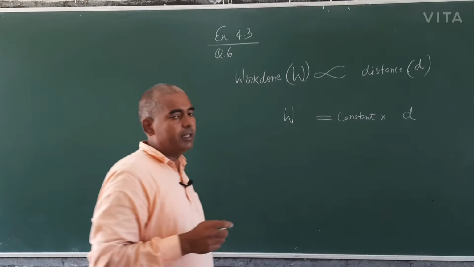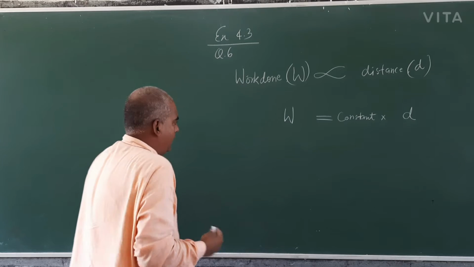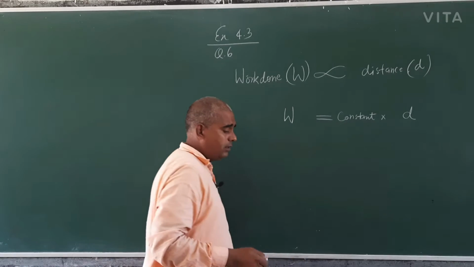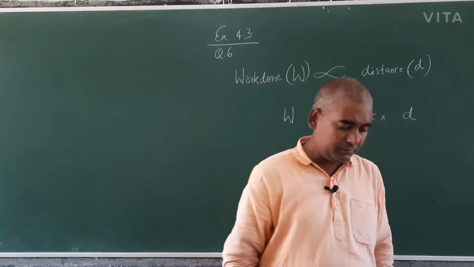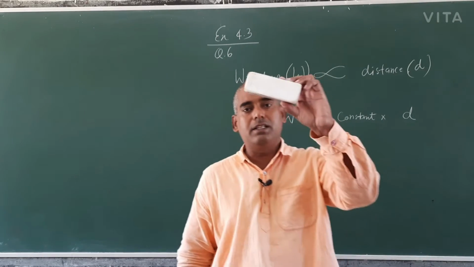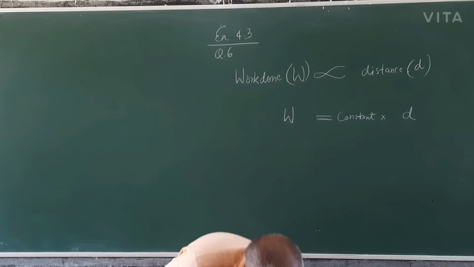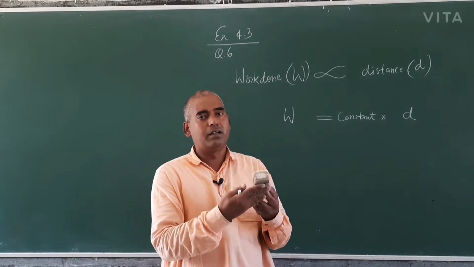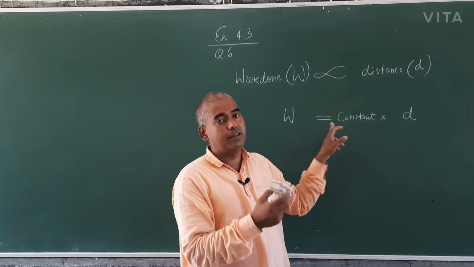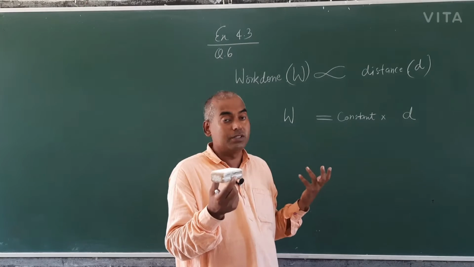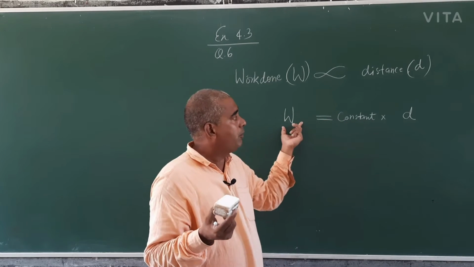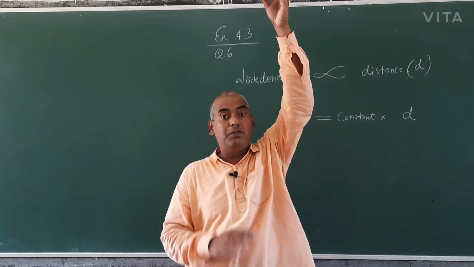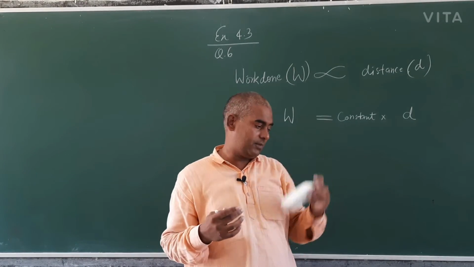Because you are in class 9th, let me tell you, this constant is the weight. Suppose I lift this duster from the ground to a certain height. So I have to do work now. So the constant here is the weight. If this is 5 kilogram, so this will be 5 units of weight. So work done is proportional to the distance. If I make it 5, I have to do some work. If I make it 10, I have to do double work. The same body. So this is the constant.